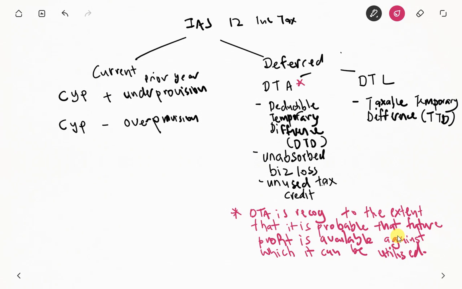So SPL, we have sales, cost, gross, and then we got other income. We have the expenses, admin expense, distribution, and then we got finance cost. We got the profit before tax. We have tax. And then we got the profit for the year and OCI, right?